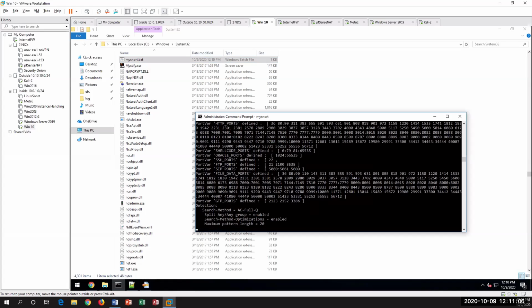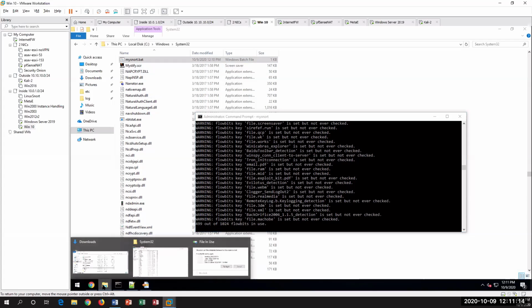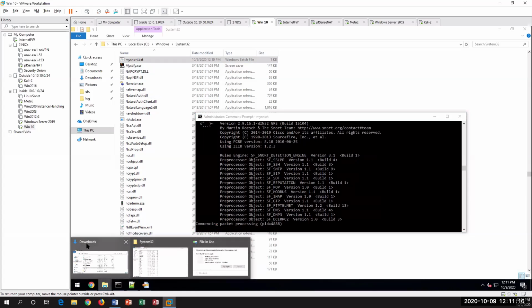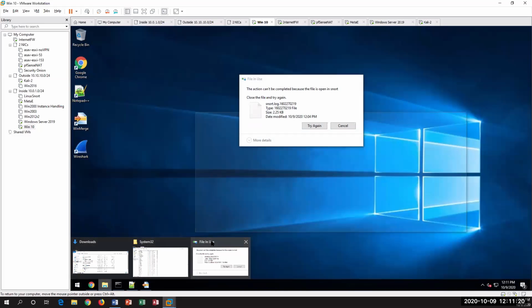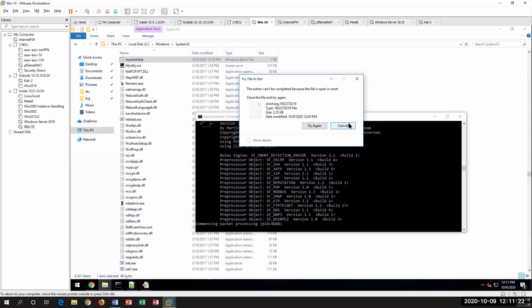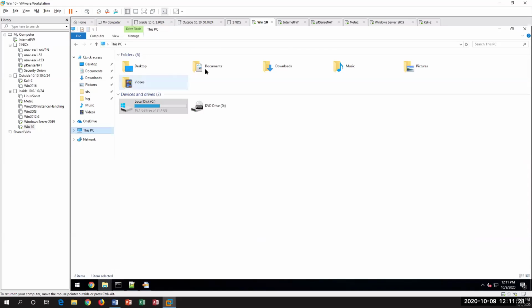Snort. And we're waiting here. Then you can go to your C drive again. There's a System32 download. Go here. So we're going to go to the C drive Snort in here.